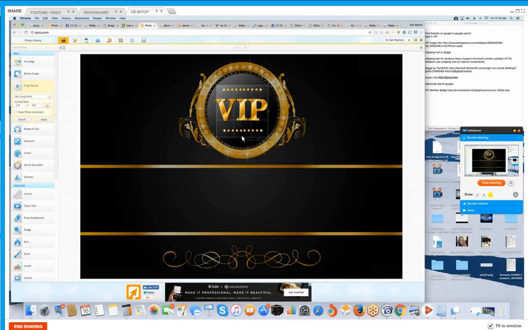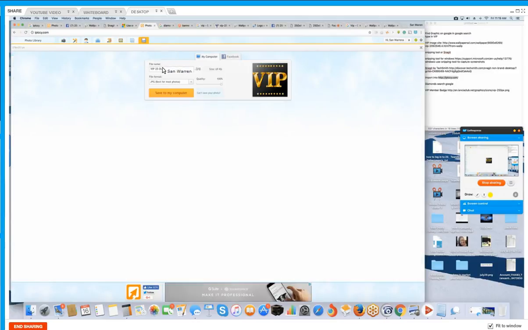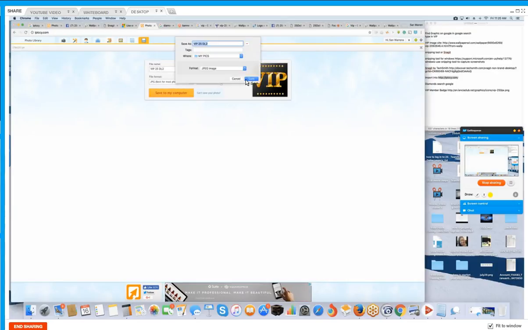Just get it inside that circle. And once you click apply, now you just have the VIP. You could save that to your computer. I'm not going to make it the same name because it'll overwrite it. I'm just going to save that to my computer in my Pix.